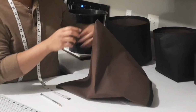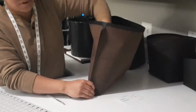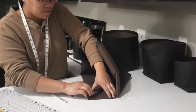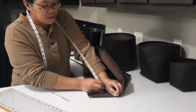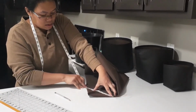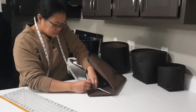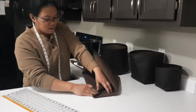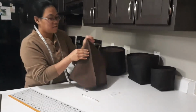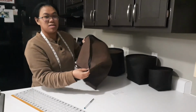So that's the 8 inches for the bottom, and I'm going to sew this one. All right, and I do the same thing for the other side. So this one, press it all the way down, put your hand inside, press it down all the way there until you have your triangle, and measure your 8 inches. So it's about there. So 8 inches. I should have used a roller, but I don't know. So I have 8 inches there. So this one I'm going to sew here and here, and I'm going to show you how it looks later on. So here is how it looks after you sew the bottom, 8 inches here and 8 inches on this side.